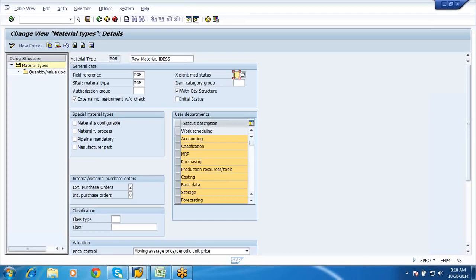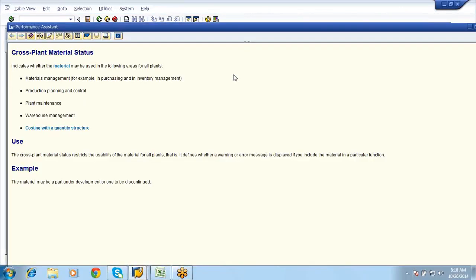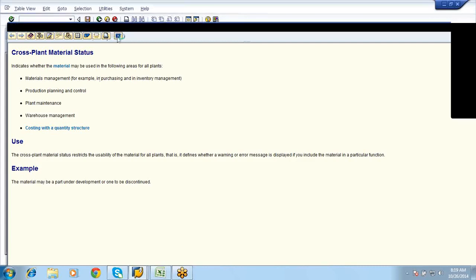And I wanted to tell you one more thing: if you go to this field and press F1, you get a help document, and you can find out what the use of this field is. The cross plant material status restricts the usability of the material for all the plants. If you want to define the usability, you can define your own. I'll show you where to define that.